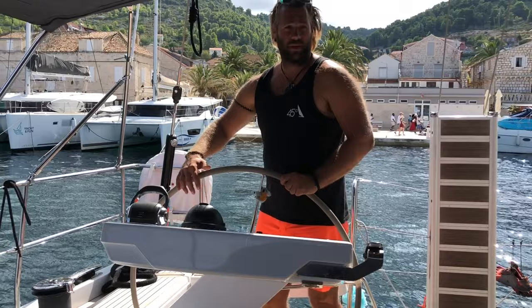I'm coming in on a bit of an angle today because the line off the catamaran has quite an angle this way, and I don't want to hook it with either my heel or my rudder.